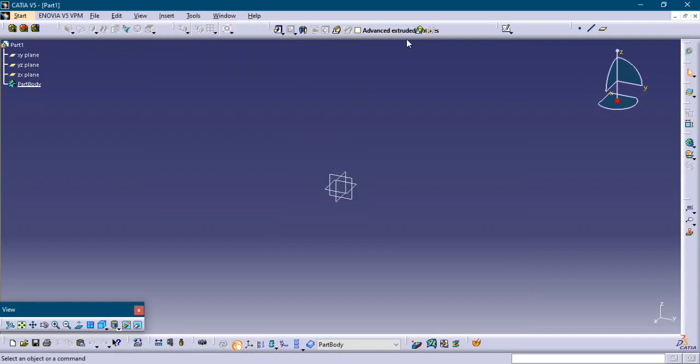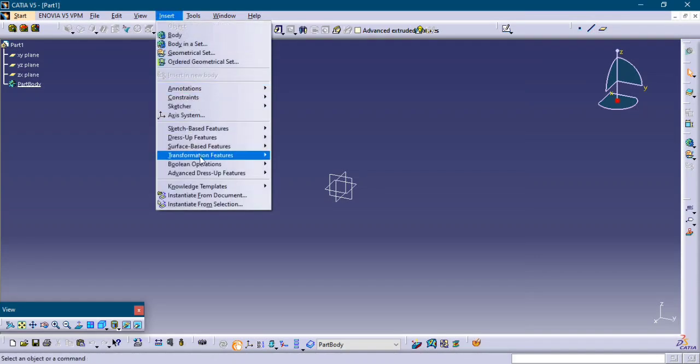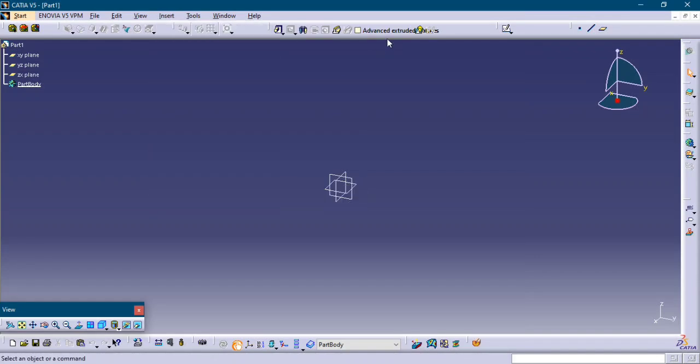So as you can see, most of them are not highlighted, because the unhighlighted tools can only be used on 3D parts. Here there is no 3D part, that's why they are not highlighted, but 3 features can be used now. These are for giving the basic 3D models. First I will start with the pad tool, and then pocket, revolve, multi-section, and rib. These 4 features can be accessed right now.